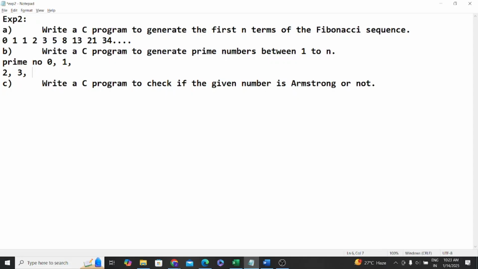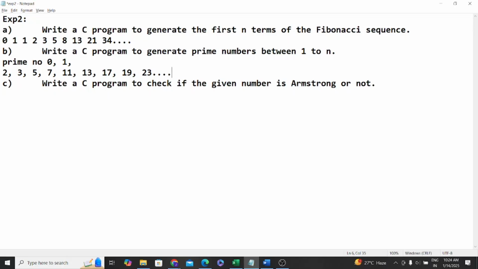So 4 is not a prime number. Then 5, then 7. Then is 9 a prime number? No, it is not a prime number. Then 11, then 13, then 17, then 19, then 23, and so on. Those are the prime numbers.